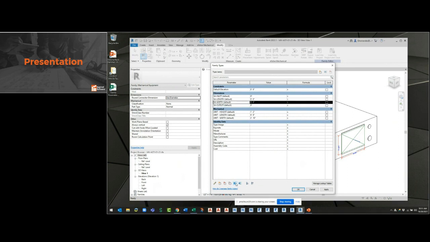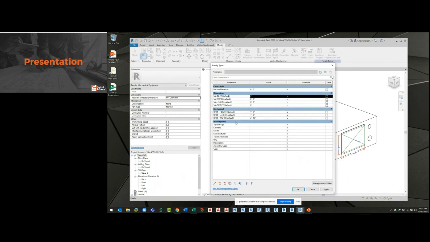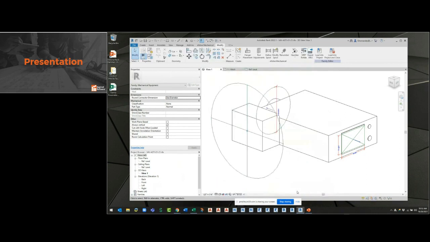And then I can do the order, right? So I want my length and width to be together, and my inlet and outlet to be together. So I'll move these down, inlet, outlet, length and width, move those together, height, length, and width here. And let's go ahead and do this here. So I'll click on OK.